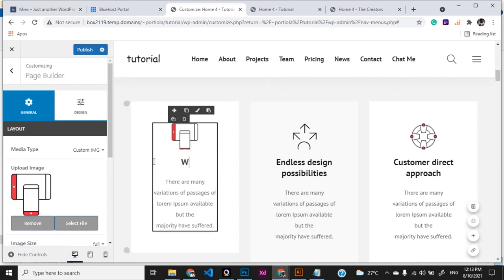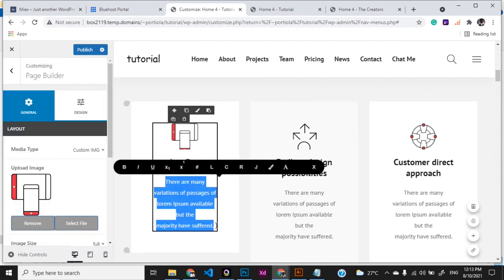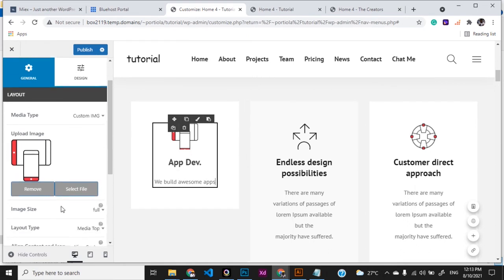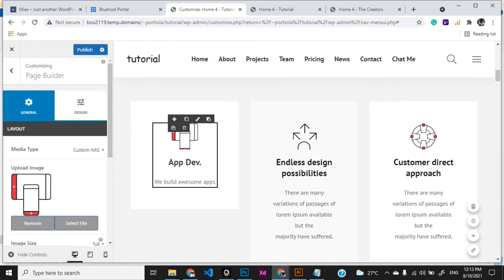Let's change this to app development. We just use short form app dev, changes to view some apps. Right, you can also change the image you have here. You can select a file there and check out the different platforms that you can download illustrations from.